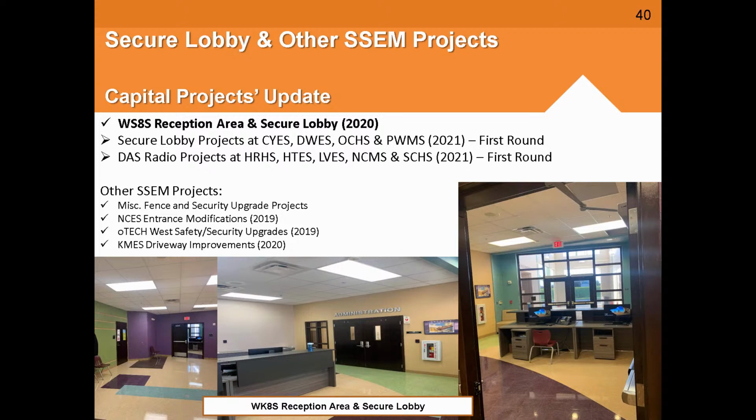So we now have a turnkey solution where we can get a lot of these types of projects completed. It's a huge win for the district. And we're using the same kind of solution for our coordination with SSEM on our hardened lobby, secure lobby projects, where we've gotten together and we've developed design guidelines that are above and beyond code. It tells you how you're going to achieve the code requirements for our particular district. Now that we have that set of design guidelines, we're going out to our more vulnerable, you could say, campuses, and in a prioritized order, we've got the first 4 of them already laid out. We just did walkthroughs with different designers, and we'll come up with solutions to correct those issues and make our campuses safer.